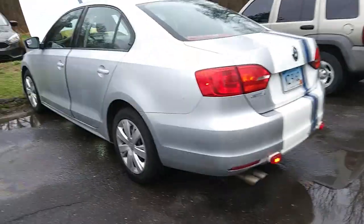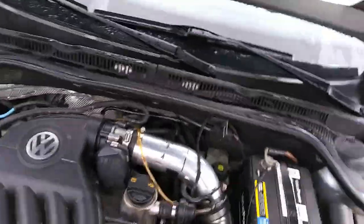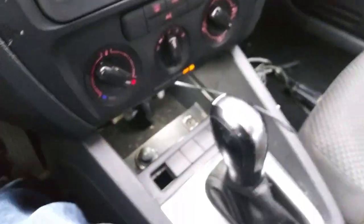Damn. Rain slowed down. So we're... She is on the ground. We are ready to test drive. Hopefully. We need to go around the corner and get gas because I have literally fumes.